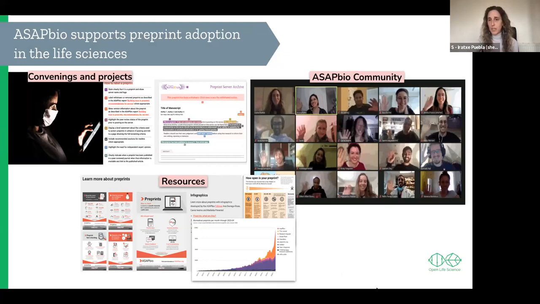So I was going to mention a little bit for context the activities that we run around preprints. We regularly run projects and get stakeholders together to discuss the different elements of the preprints ecosystem, which are perhaps upcoming challenges or subjects that may require developing some principles or structures. We also develop resources all related to preprints, mostly focused on providing information for researchers so that they can make informed choices when they choose to preprint, but they're also available to obviously any stakeholder in life sciences communication. And we also run the ASAPBio community, which is an online global community of mostly researchers, but also some other stakeholders, who all share an interest in supporting, again, awareness and adoption of preprints.